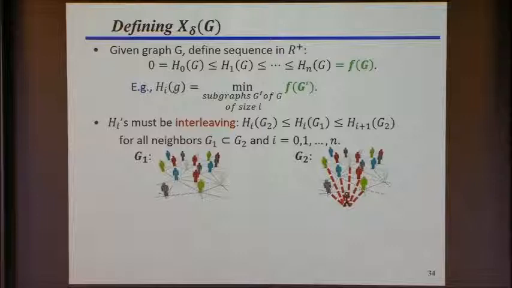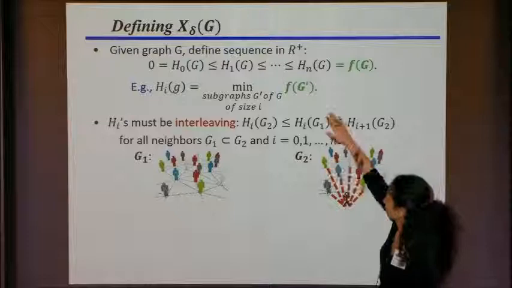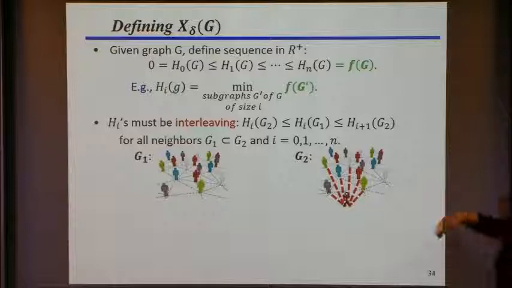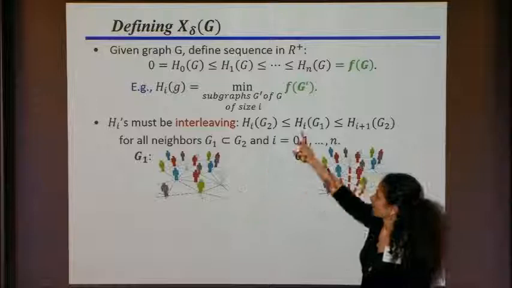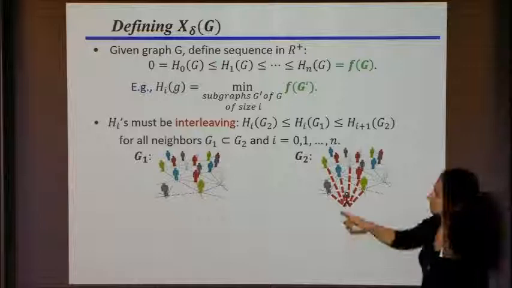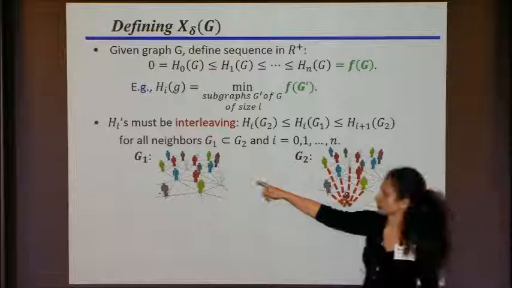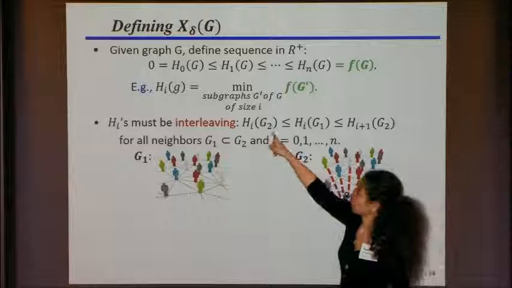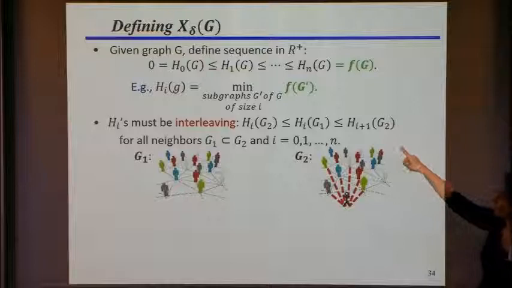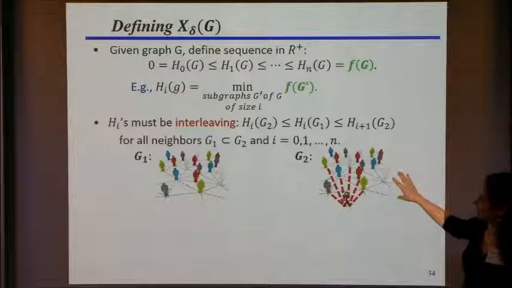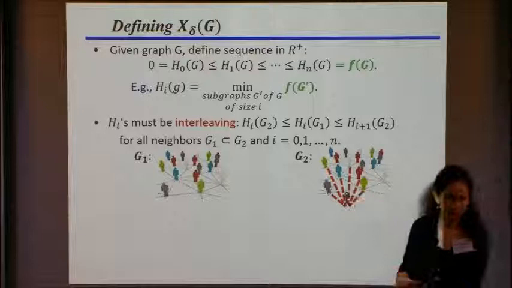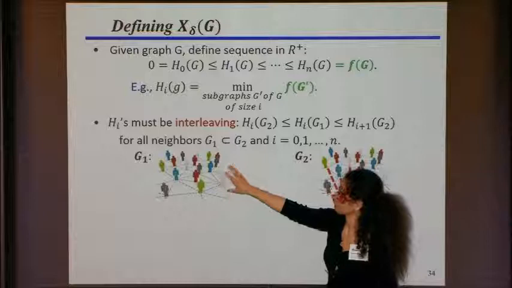So maybe let's see why it holds for the specific function that we're looking at here. For simplicity, let's take the number of triangles as the example. We're looking at the number of triangles in subgraphs with i nodes in the smaller graph, and the number of triangles with i nodes in the bigger graph, and this is the minimum function that we're taking. In particular, we can first remove this node, and then do the same operation that we did here to remove other nodes to obtain i nodes. So it's definitely going to be at most what we could obtain here. And similarly, in the bigger graph versus the smaller graph, we're allowed to remove the same number of nodes to achieve this minimum. So naturally here we're going to be less than or equal to here.